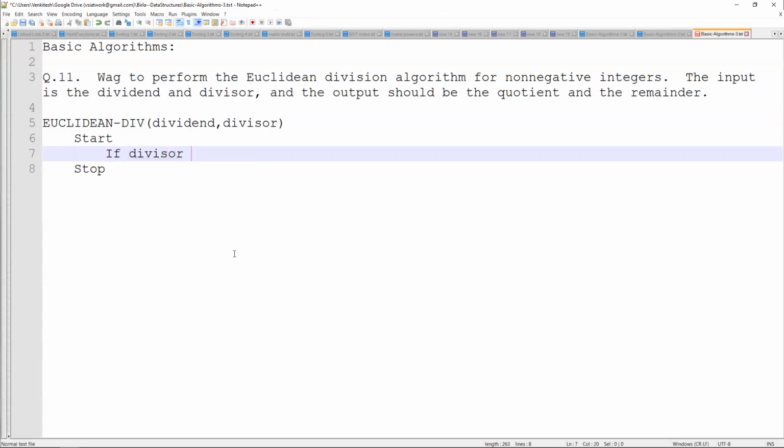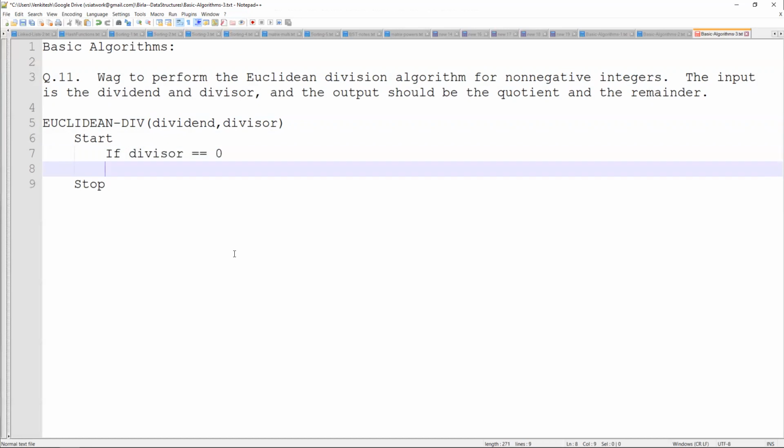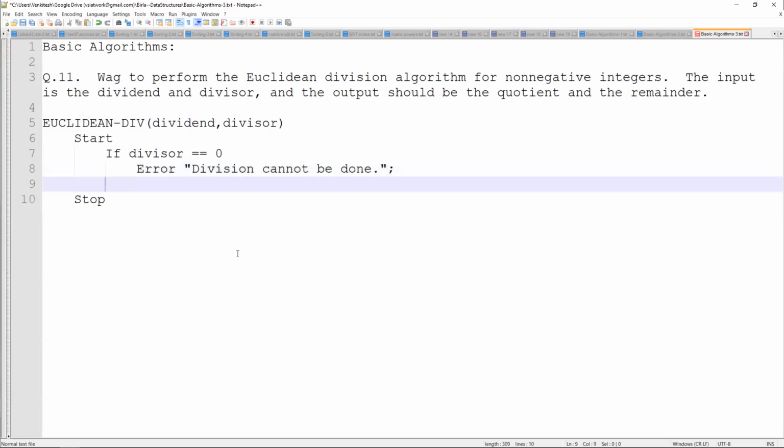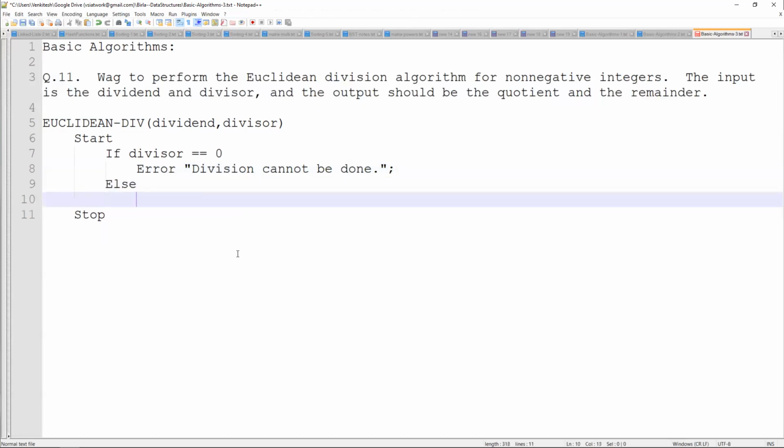If divisor is equal to 0, then you have an error: division cannot be done because 0 cannot divide anything. Remember that? Else you're fine. Else now you can start dividing. So the divisor is greater than 0, and now you can start dividing.